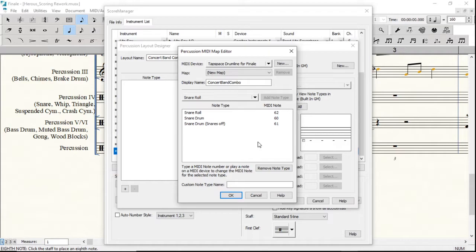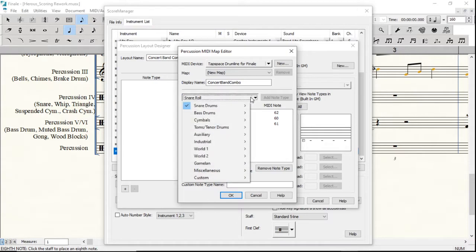And I say that because really, if there's sounds in here that you know you're never going to use, you could just save some time and not put them in. However, with the maps, these are usable from any Finale file that you use. So it's probably better to get the entire set of sounds in, and then I'll show you in the layout designer how we can then pick and choose.